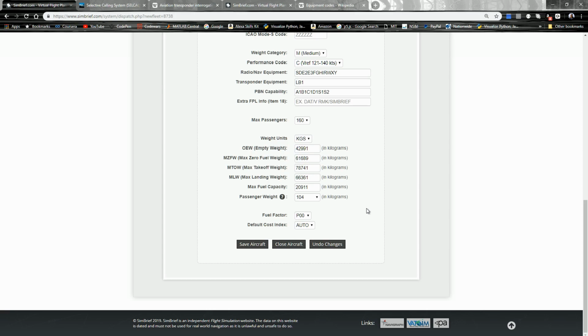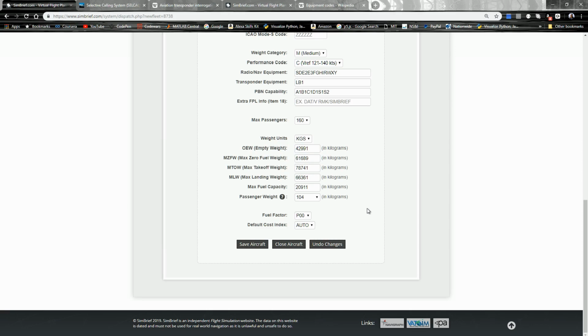The cost index is a way that the airlines balance time costs and fuel costs. We could talk about it a bit more later if you wanted to, but basically they work out the costs of paying for their flight crew and cabin crew, and the airframe maintenance costs and any leasing costs balanced with the price of the fuel.